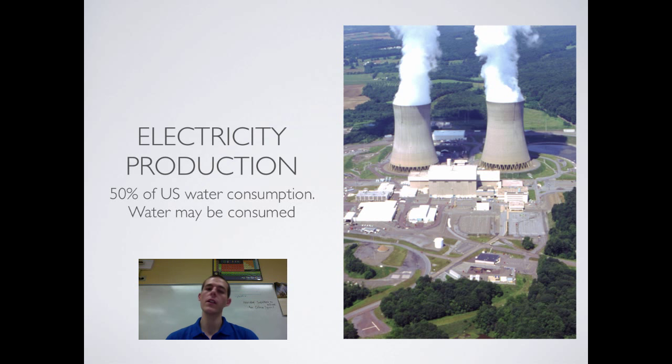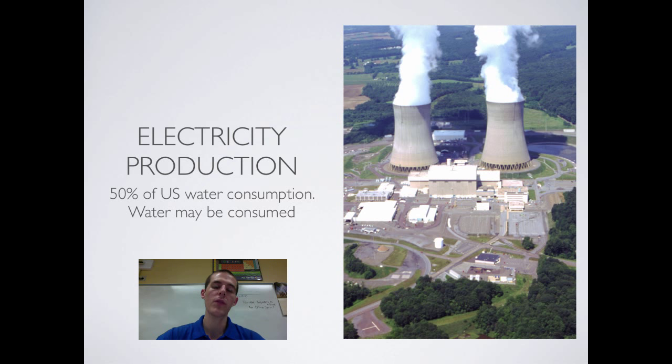And when we talk about electricity and water, we need to talk about water that is consumed versus water that is not consumed. So water that is not consumed is water that goes into the plant, is used, and then discharged back to its original source. So an example of this would be a hydroelectric power plant where the water is stored in the reservoir, it runs through the turbines, and then heads back out into the river. So that would be water that is not consumed. Now, that's not saying that water isn't altered. It might get heated up, chemical composition of it might get changed, but ultimately it's going to end up back in the source, as opposed to water that is consumed.